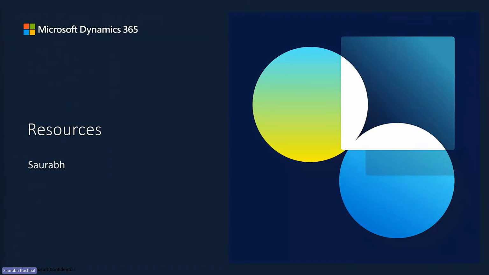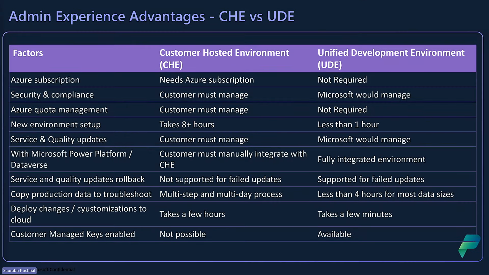We are also coming towards our last leg and some really great comparisons here from the admin persona side. So right now, how it works today in cloud-hosted environments, right? Customers need to buy Azure subscriptions and maintain those Azure subscriptions. And many customers have security and compliance issues because they need to open a lot more ports, and many customers are not happy about it. They also need to make sure they manage their Azure quotas and pay for these environments.